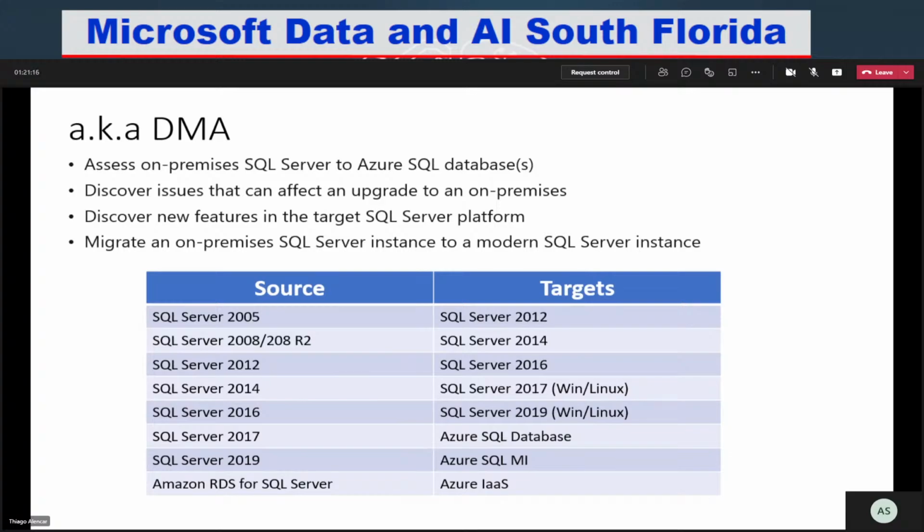Where should I use my Data Migration Assistant? The DMA helps us upgrade to a modern data platform, not only to Azure. Keep that in mind, okay? It does so by detecting compatibility issues that can impact database functionality in newer versions of SQL Server or Azure SQL DB.